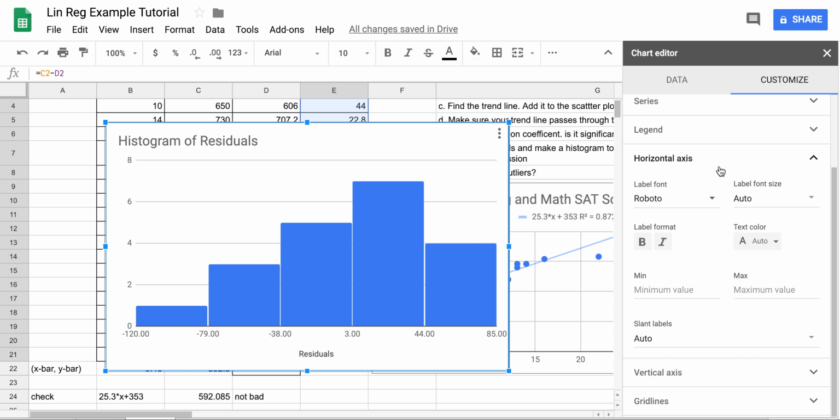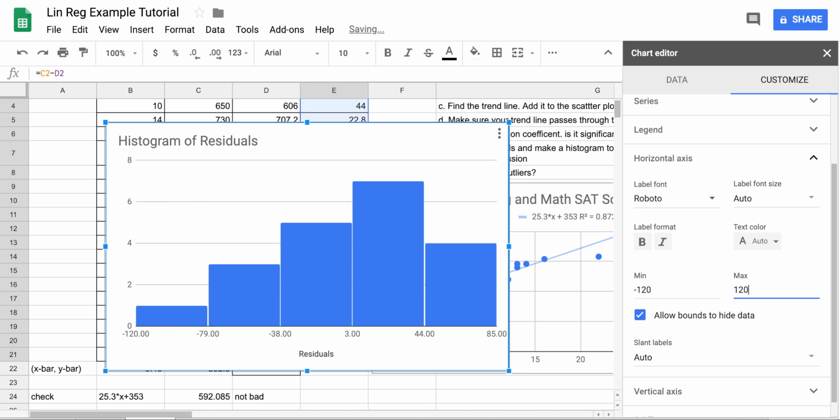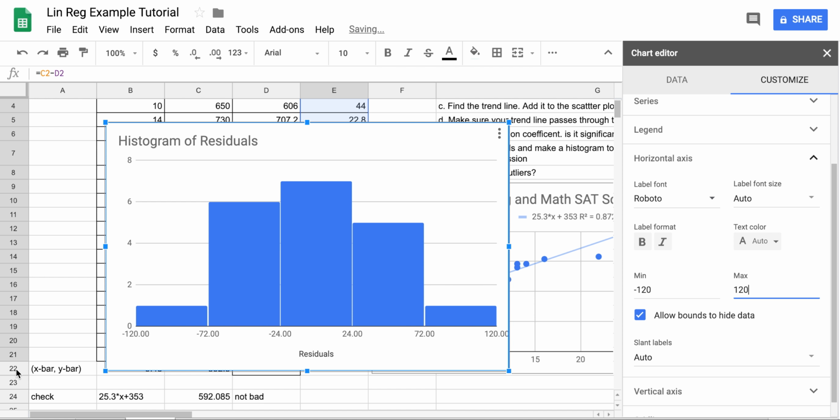So I want to go to the horizontal axis, and my minimum is negative 120, so I want to make my maximum positive 120. That's going to even it out better so that you can see that this is normally shaped. Make sure that your min and max are the same number. Remember, you're going to have positive residuals and negative residuals, so you want to center this around 0 so that you can see if it actually is showing up normally shaped.